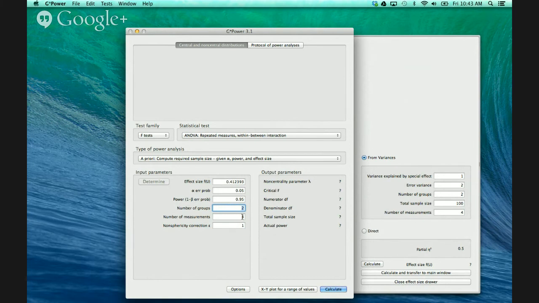So that's something to keep in mind when you're using G-Power. It's a little tricky to figure out, and it's not well documented. I did want to make sure that everybody was aware of that, because it can get you into some problems if you don't realize that the program is assuming you're using a specific type of ANOVA and your design actually isn't looking like that.